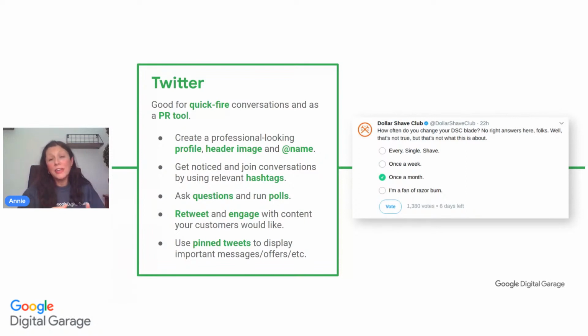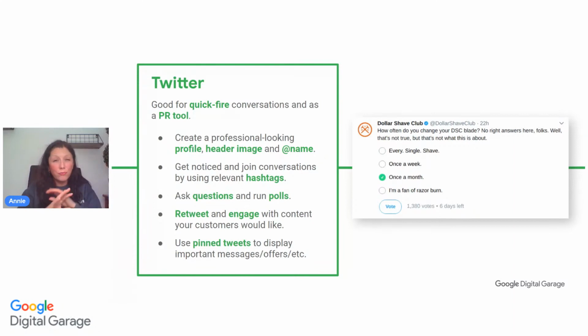And on the back of that, they created a really successful brand, and they also understood the tone of voice of their customers. So the Dollar Shave Club is a wonderful example of how Twitter can be used well for creating questions, polls, engaging. But remember, when you use Twitter, you want to really make the most of the real estate.